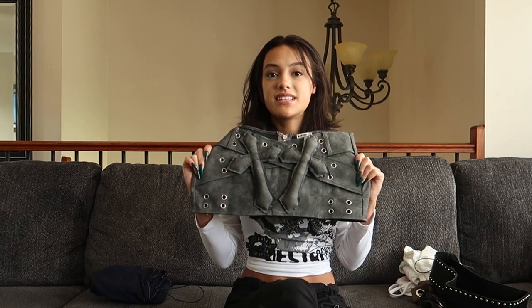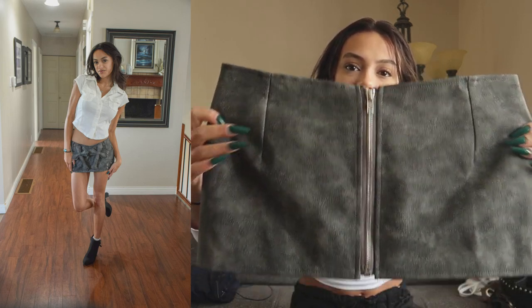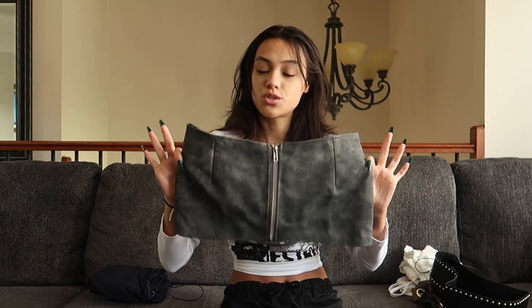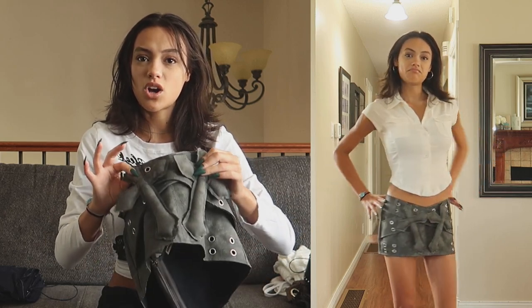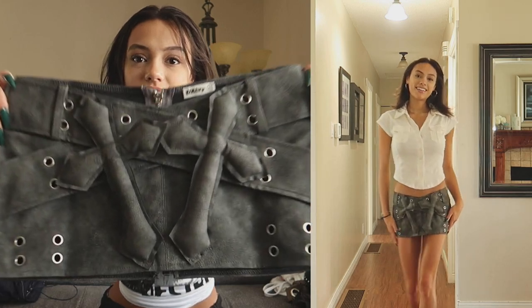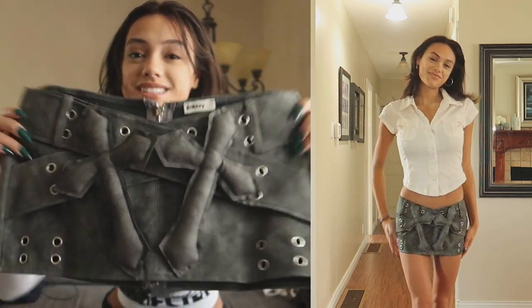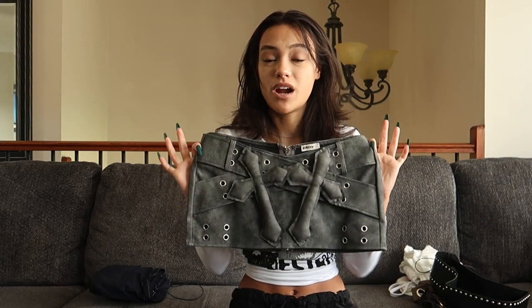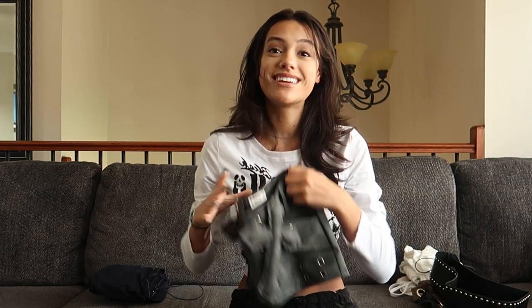This next skirt is so cyber-punk to me — I've literally never seen anything like it before. It's a deep gray pleather material with almost an acid-wash look from the different shades. It has a zip back and it's a low-rise mini — very mini. It doesn't have built-in shorts so you'd wear your own underneath. The front is where it's all at: it has two stuffed crosses sitting along the waistline, a V-cut hem, grommet holes everywhere, and a really cool criss-crossing belt. This with a simple black top and high black heeled boots would be such a look.